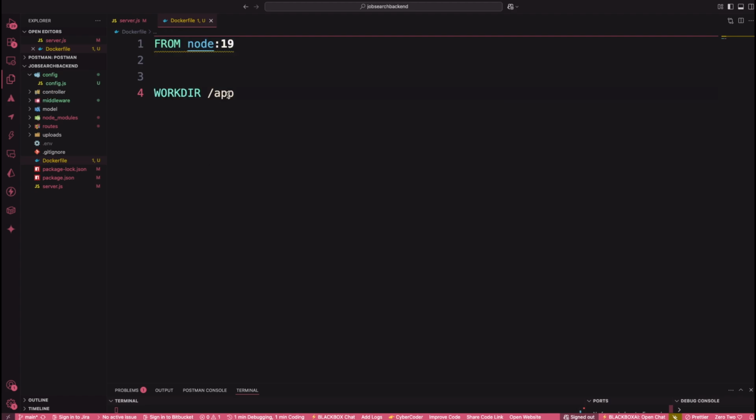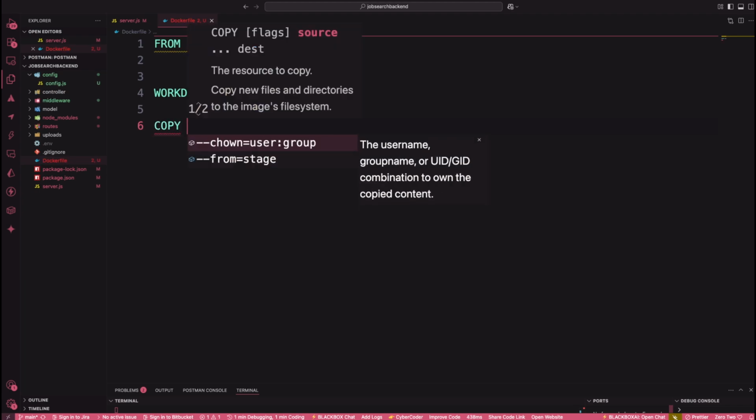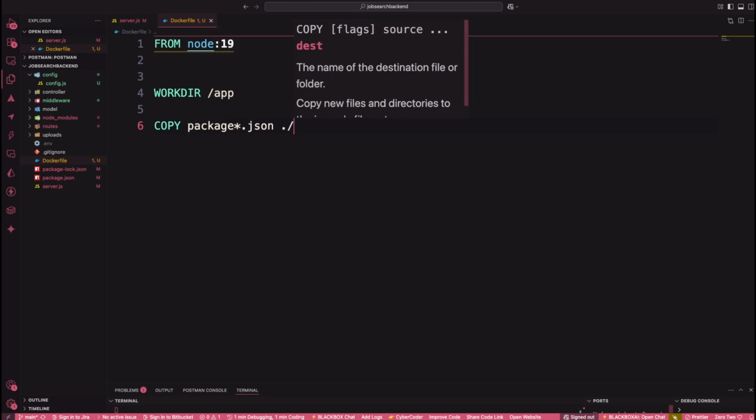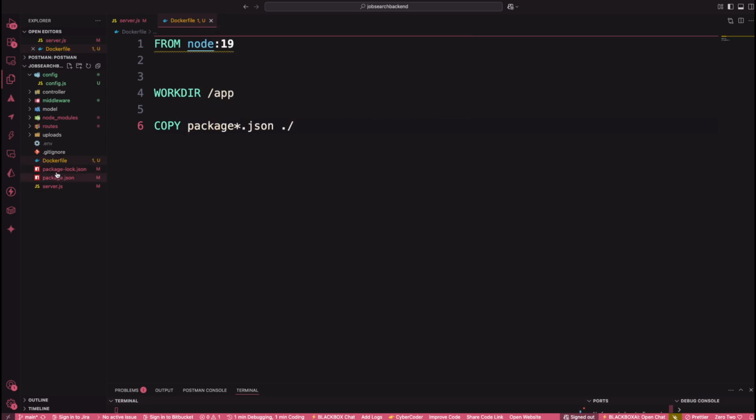After this, we are going to copy the package.json, and simply copy it inside our app directory right there.